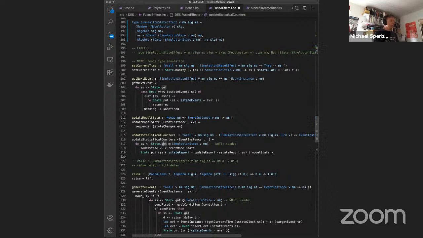Here, by the way, is something interesting. If we want to get at the simulation state, remember how we talked in terms of the monad transformers before, that it's problematic when you have two different state monad transformers wrapped in the same onion, that you need to remember which level you need to lift to. The same is kind of true with polysemy, in that you need to provide a type. So you can't have two state effects that refer to the same type, right? Because otherwise it would not know which one you're referring to. But if they're different types, then it's not a problem. You just need to tell fused effects which one you want, and then it will figure it out. So that works out quite nicely.